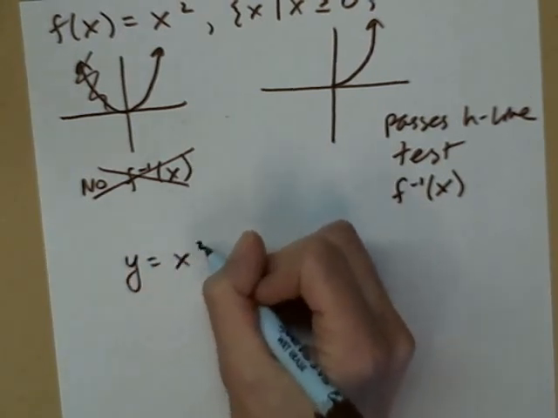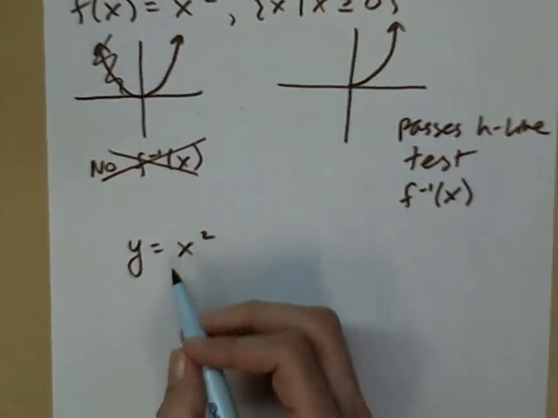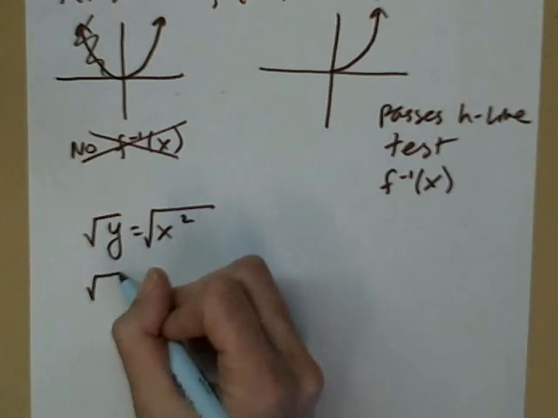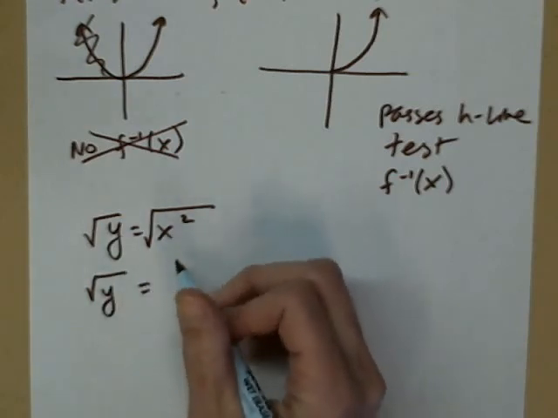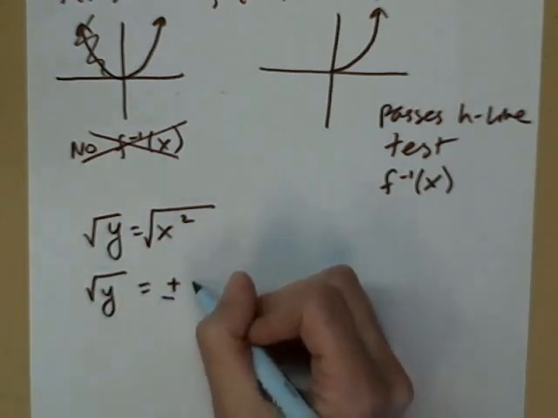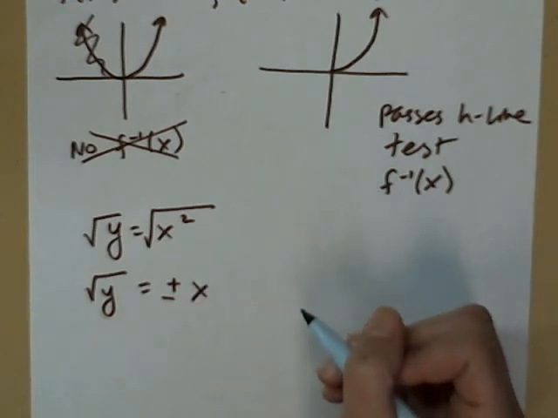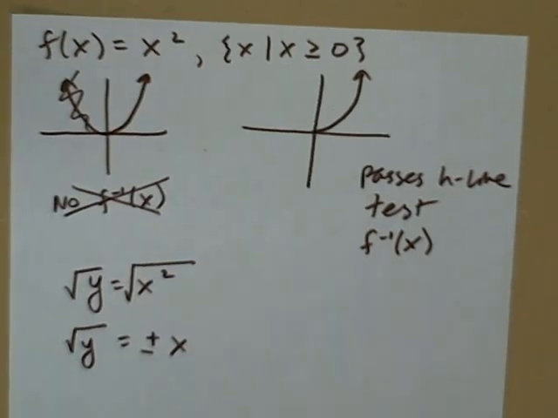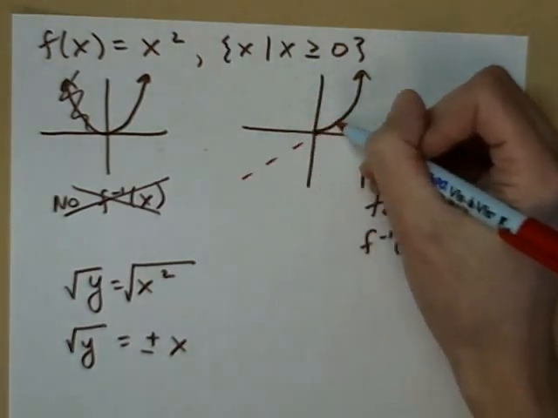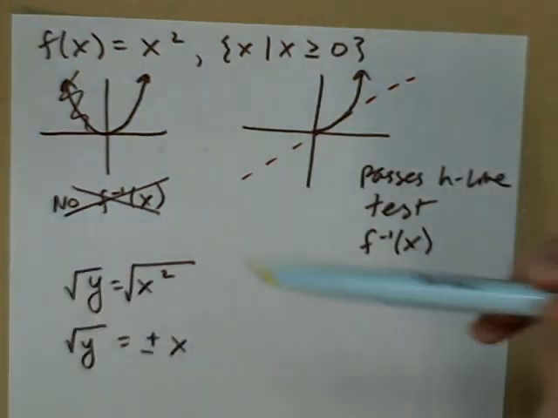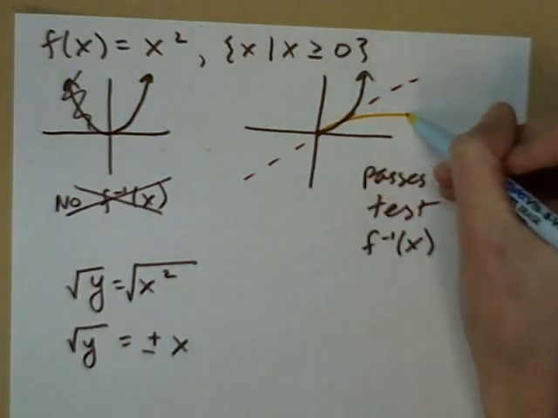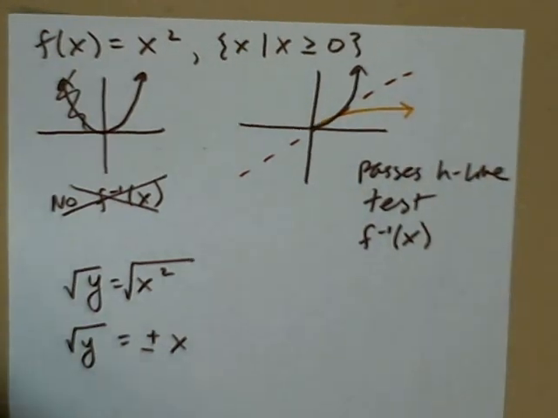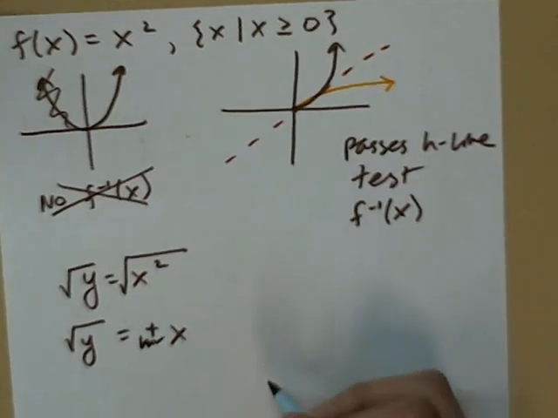So y is equal to x squared. I'm going to isolate x, so I need to undo that. Okay, so the square root of y equals, technically, plus or minus x, right? So I need to decide, do I want plus or minus x? Well, remember how we had that diagonal test. I had our diagonal here, and in order for my inverse to exist, I knew that it was going to be a reflection across my diagonal. So look at that, I'm in the first quadrant. Everything's positive, so I want the positive x.